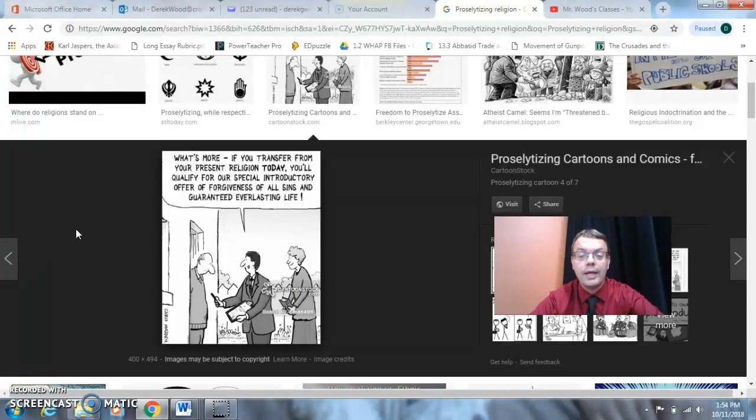A proselytizing religion is a religion that wants to convert people, or it's a religion that wants to grow. It's basically a religion that wants to grow and wants to spread and wants to become larger. Christianity is one, so is Islam as well. Some religions like Hinduism and Judaism really aren't proselytizing religions. They're more what we'd call ethnic religions, that they stay mostly in one group of people. But proselytizing religions make efforts to spread.